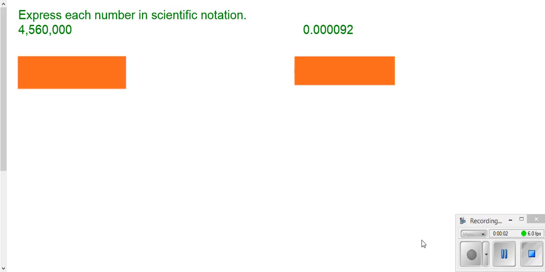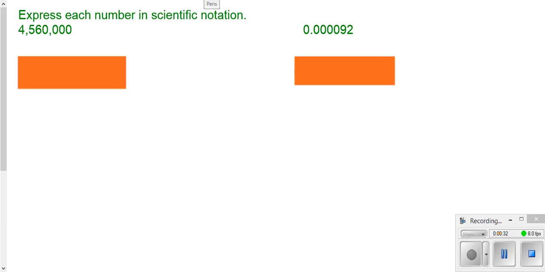We're going to go ahead and review what scientific notation is, and we're going to use our rules of exponents to simplify this. Now remember, scientific notation needs to be written in the form of some number between 1 and 9 with a decimal point after it, with some more numbers if needed, times 10 to a power, where that exponent really means how many places you moved your decimal point.